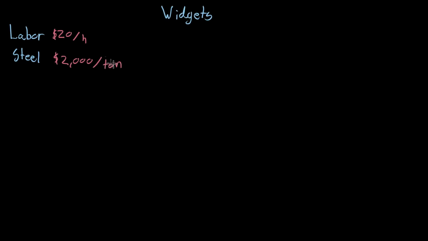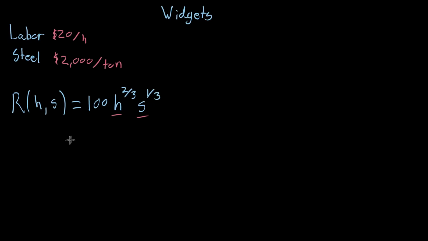And then you've had your analysts work a little bit on trying to model the revenues you can make with your widgets as a function of hours of labor and tons of steel. Let's say the revenue model they've come up with, the revenue as a function of hours of labor h and then s for steel, is equal to about 100 times the hours of labor to the power 2/3 multiplied by the tons of steel to the power 1/3. If you put in a given amount of labor and a given amount of steel, this is about how much money you're going to expect to earn.